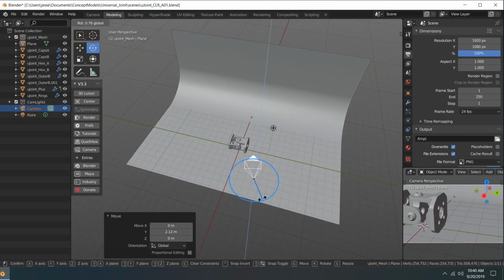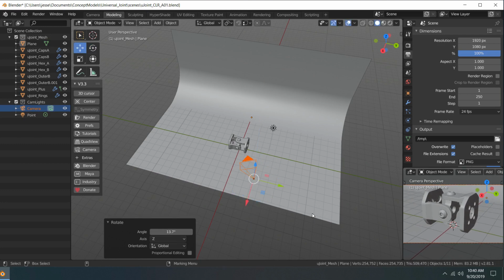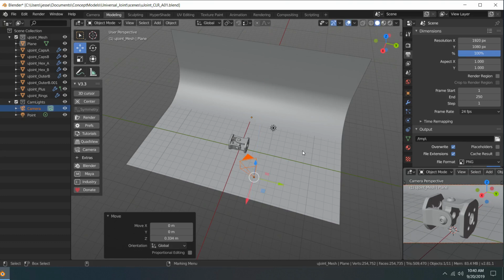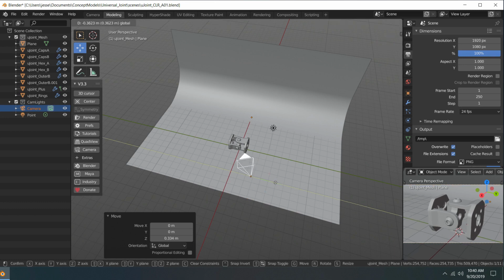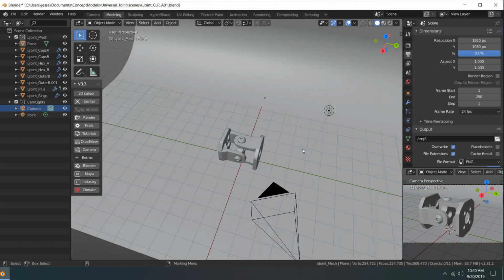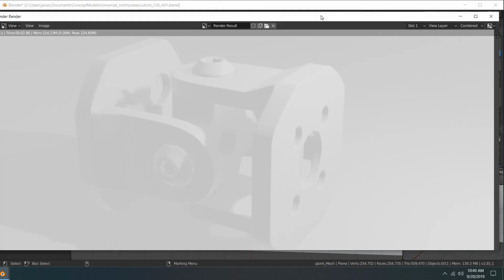I'm just going to rotate. Okay, that's good for now. Let's do a quick render. Okay, so that's Eevee.